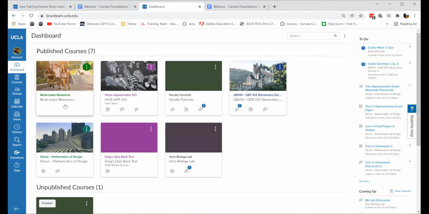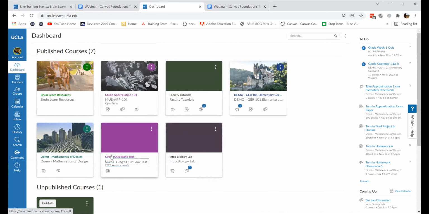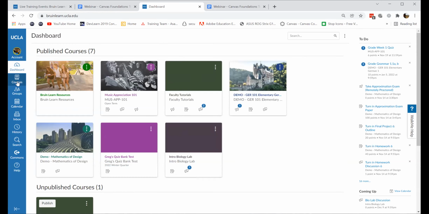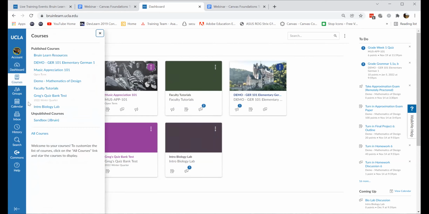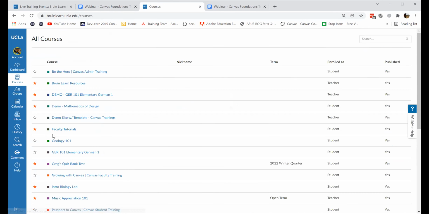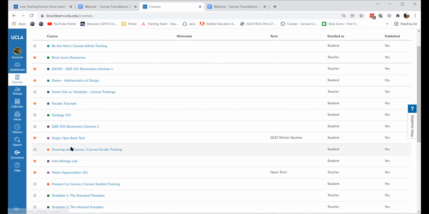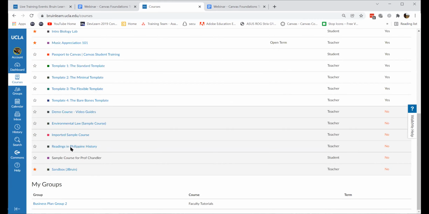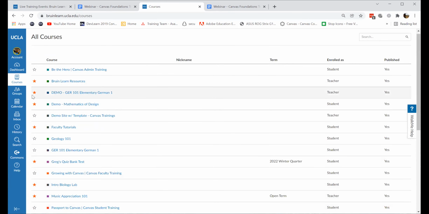All right, if you do not see your courses here, either they have not been added yet, or they are in the all courses list under courses on this button here. This button will show you all of your courses when you click on the all courses button. This is just a long list of everything that's been added, because by default, if too many courses have been added, it sort of shortens that list. If you want to manually shorten that list, what I've done today is I've starred certain stuff.